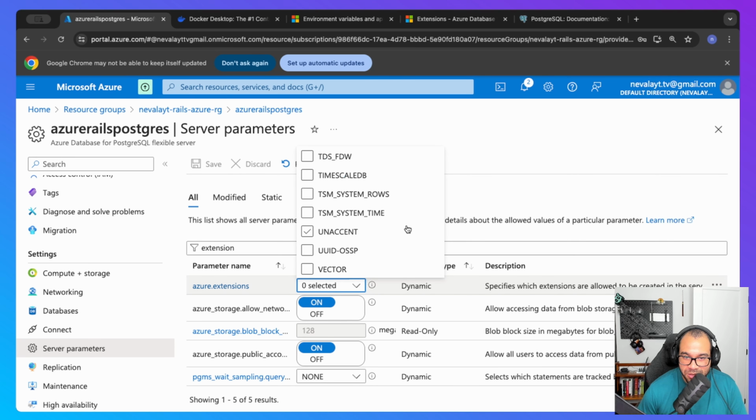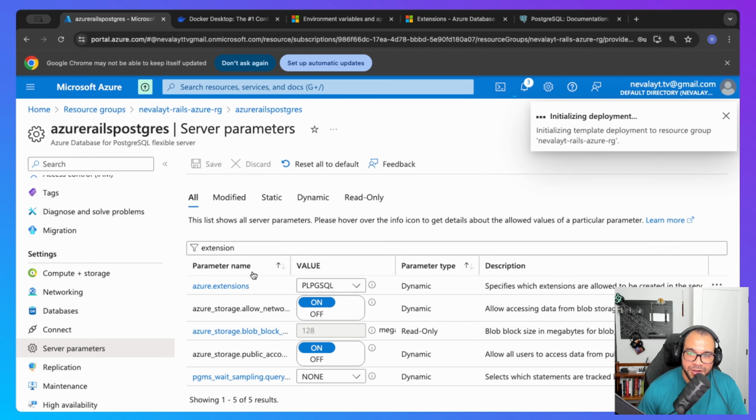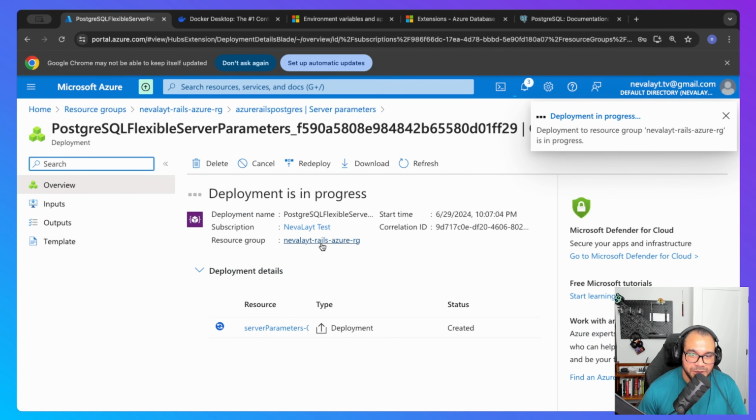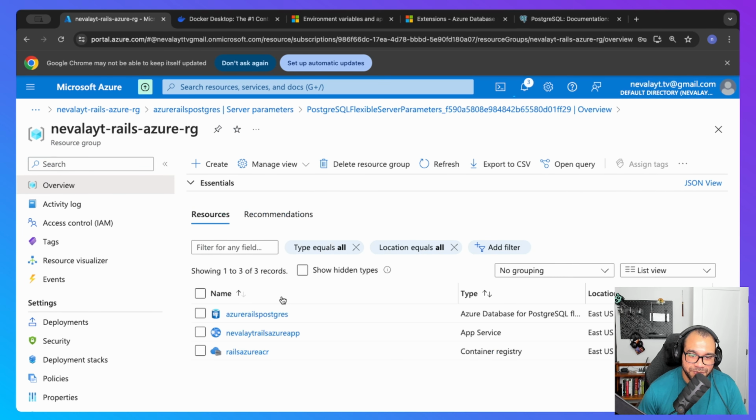This is kind of annoying to try to get since I have a sensitive mouse. All right, so we see here PLPGSQL. Let's tap that and save. It's going to submit the deployment and update our SQL Server database. This might take a bit, and I don't know how long it's going to take. So let's just wait and find out.